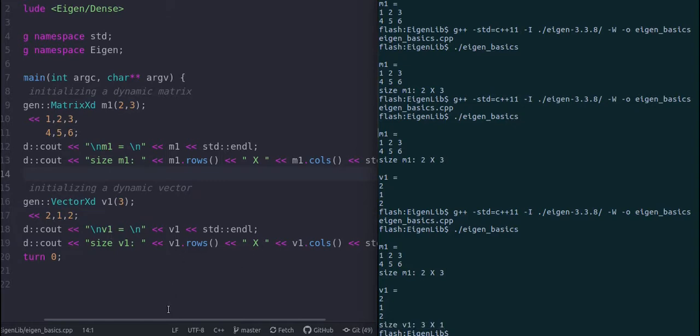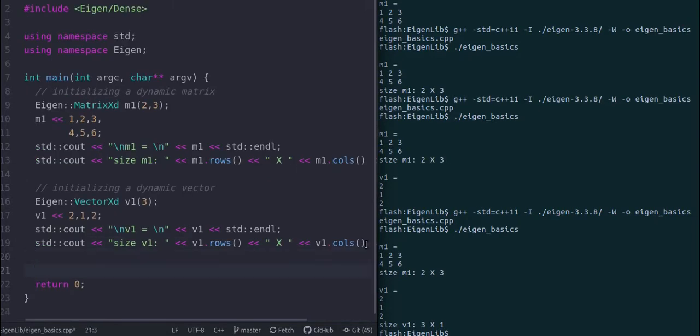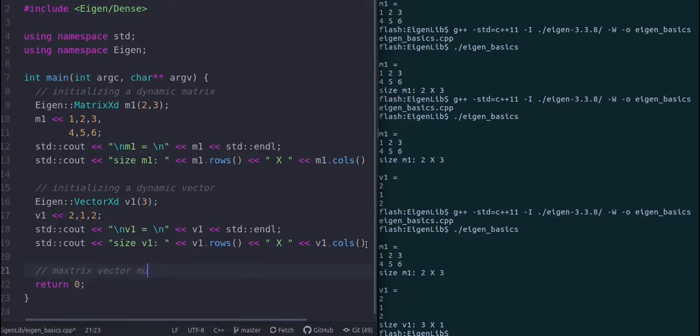Okay. So, we now understand how to initialize a dynamic matrix, how to initialize a dynamic vector, how to identify their sizes. Now, suppose we want to perform a matrix vector multiplication. So, we now have a vector and matrix already defined, and we want to perform a matrix vector multiplication.